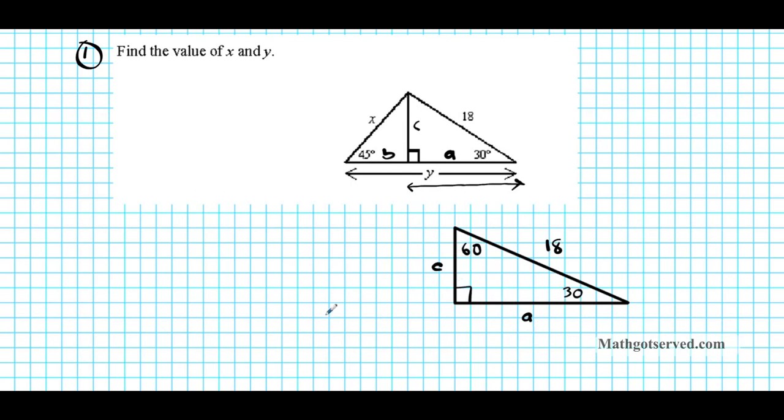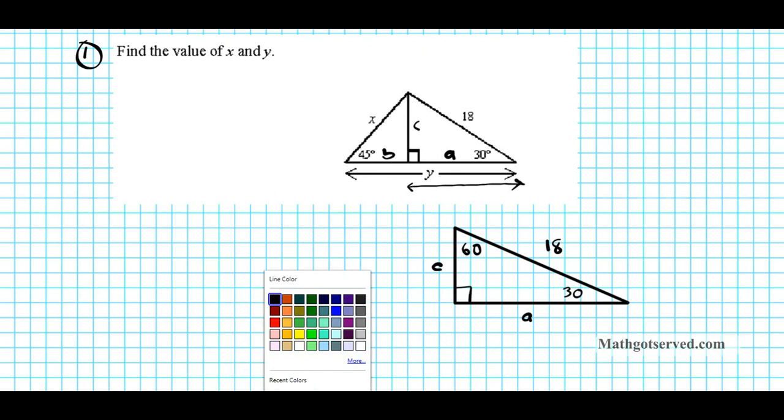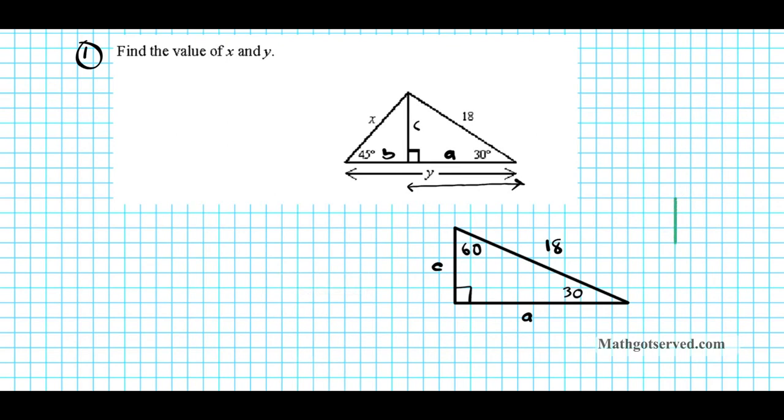Now before we do that, let's draw the base 30, 60, 90 triangle. I'm going to draw it on the side right here. Let's use a green marker. So this is the base 30, 60, 90 triangle. It's going to guide how I'm going to populate the denominators of the sides in a minute. So the base 30, 60, 90 triangle is as follows.